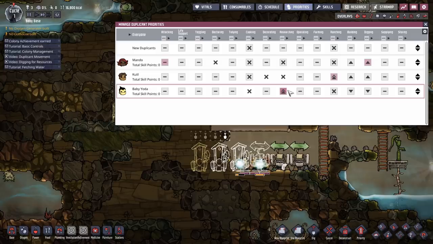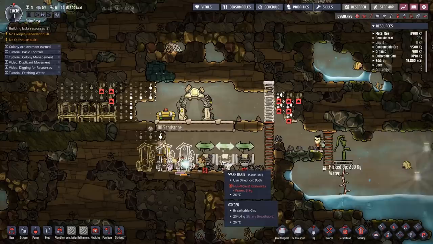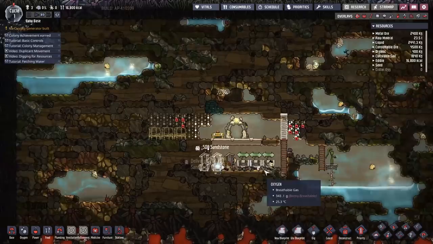Our scientist, Baby Yoda, will be doing researching primarily, and then they will be avoiding building and digging and preferably doing stocking up or stuff like that that needs doing. So they should immediately start stocking up those wash basins with water. Yes, perfect. Once the basics are set up, well, then we've got to start panicking.